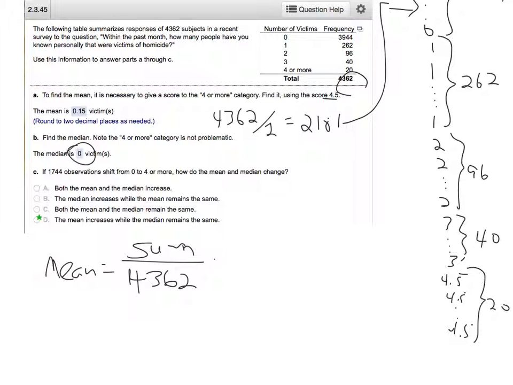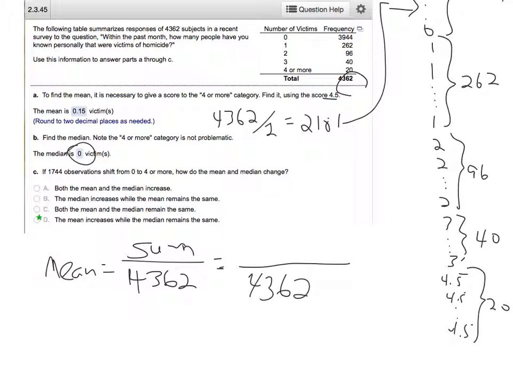So finding the sum also is hard if you're only looking at the table, but it's not hard if you look at the list of data written out this way. If I really imagine myself adding up all of these numbers, well, obviously all of these zeros added together is just 0, and then adding 1 262 times gives you 262. Adding 2 plus 2 plus 2 96 times would give you a sum of 2 times 96. Adding 3, 3, 3, 3 40 times will give you 3 times 40. So in each of these categories, it's very easy to say what those numbers add up to.